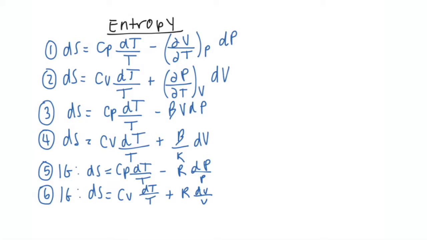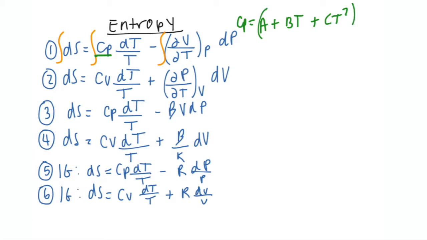I'm going to start with entropy. These six equations are the ones you're going to be using in ChE 220. Looking at equation one — if I needed to know the change in entropy of a process, I would do an integration. You can see I have heat capacity at constant pressure. In my heat effects video, I showed how you can get a correlation for heat capacity from your table — something like CP equals A plus BT plus CT squared, with D equal to zero for an ideal gas. To integrate, I would divide everything by T and integrate with respect to temperature.